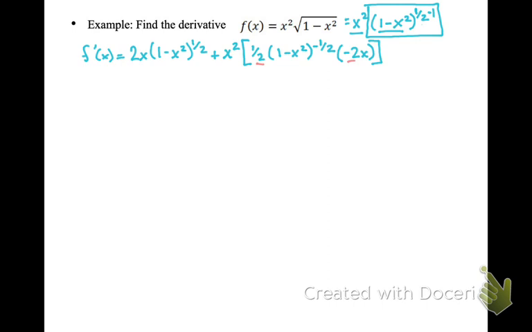Yeah. Okay, well, the negative we're going to pull out front so we don't forget about it, because it's all multiplication, correct? So this 2 and this are going to go to 1, so we're good there. Well, that gives me x to the 3rd then, doesn't it? Yeah. So I have 2x (1 minus x squared) to the 1/2 minus x cubed times (1 minus x squared) to the negative 1/2.